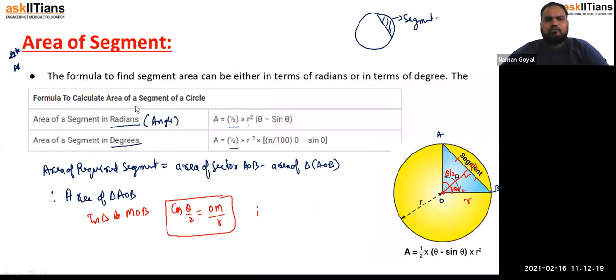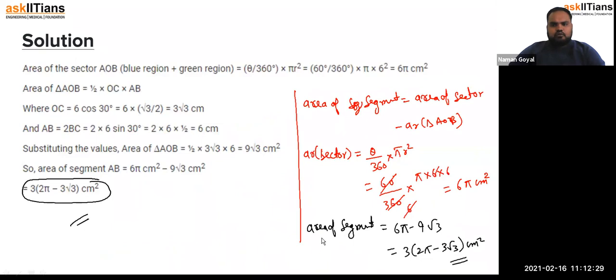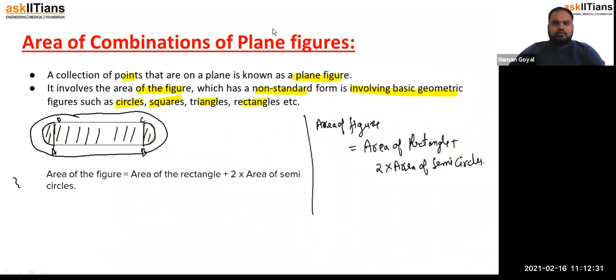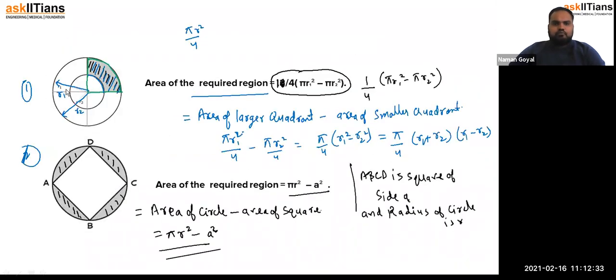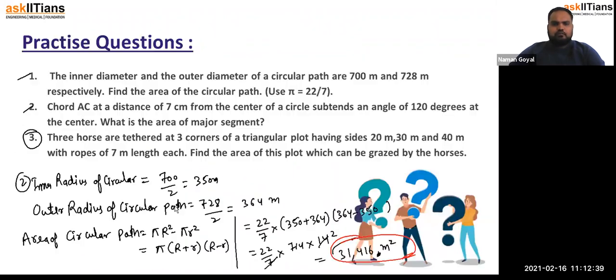Okay, now there is a formula for the area of segment, but I told you we are not going to use the direct formula, we are going to do it by method, and the method is this. Okay, then we did some questions. Now for the area of combined figure, we are going to find the area of these two figures, and one question we did. And after that there are some practice questions, one question we already did, and these two questions are for your homework. I already taught what we have to do in the second question, right?